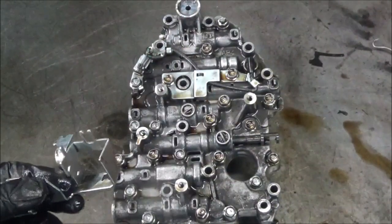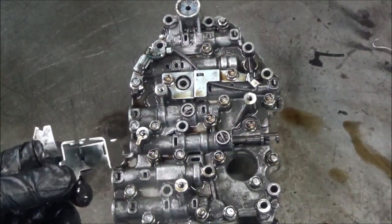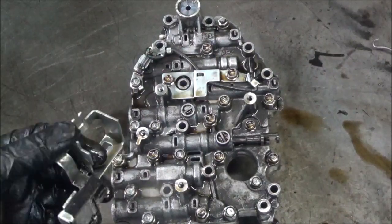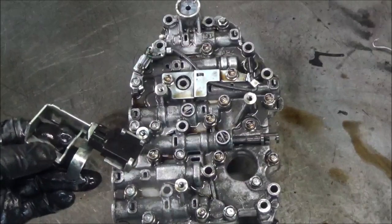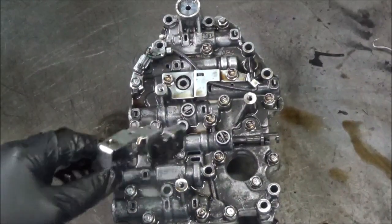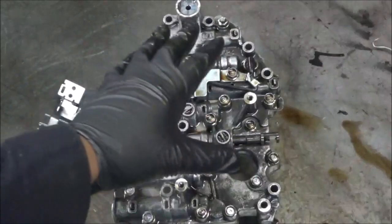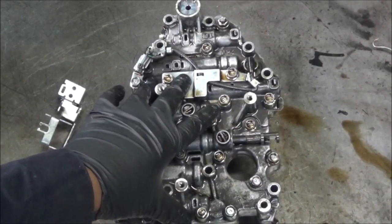Now, some of the other transmissions, like, say, the Jeep Patriot, Jeep Compass, 2008, 2009, something, 10, 11, you don't have to take the valve body off in order to get to this. Just two bolts and it's disconnected. But this one is made on the top side of the valve body. So they made it where you have to take this off. So when you change your transmission, once again, you have to take this out of the original transmission once it's on the ground.